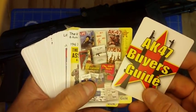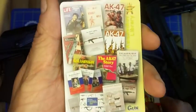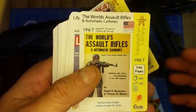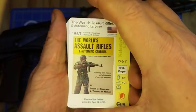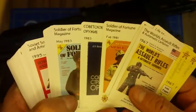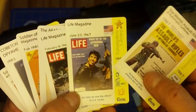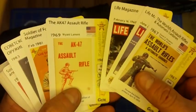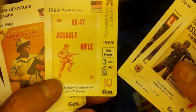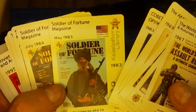Starting off with some of the must-haves — these are some of the best books that you'd want to get. Then we've got some from the old to the new, and this way I can have the whole library in my hand for videos and stuff. We can talk about some of the first times we see the AK-47 in Life magazines, and some of the first manuals translated. I have some of these broken down as to whether they're manuals, books, or magazines.